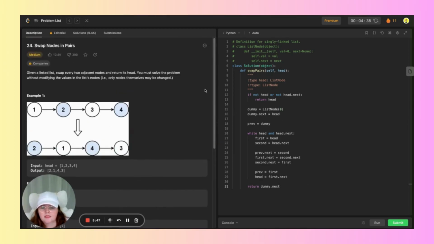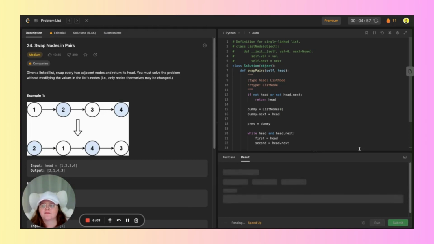So let's go over this. We got the base case. We created the dummy node, which is a new head. We have a pointer to track the previous one, which is just the dummy, not the dummy next. Then we swap a pair of nodes, and we set the nodes that need to be swapped. And then this is them swapping, and then this is moving the pointers, and then this is returning that new head.